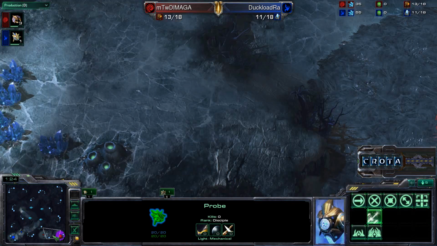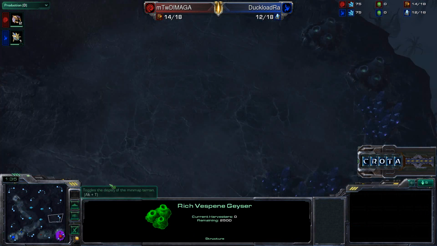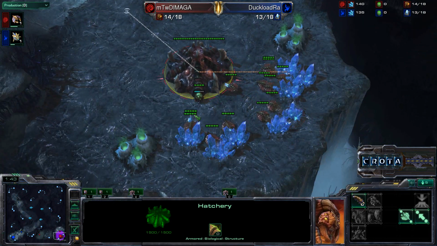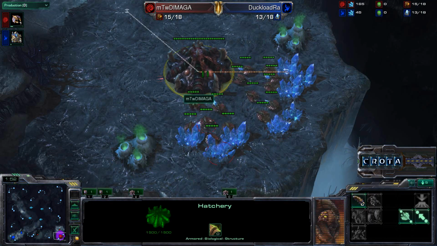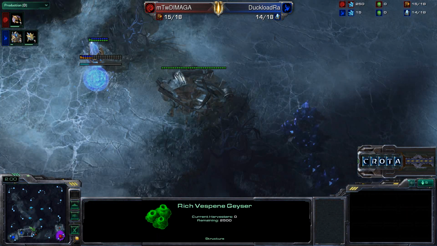There is this very easy to take second base up on the high ground, and there's more reason for DIMAGA to take this than taking this expansion now, just because this is a rich Vespene Geyser. If he goes for a fast hatchery, he could be able to get that. He can get up that rich Vespene Geyser just that much earlier, and then be able to get those metabolic boosted lings, as drones mining off of that do get a little bit more gas per trip.